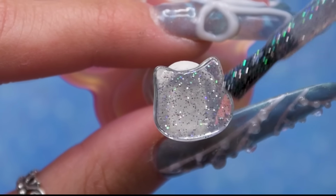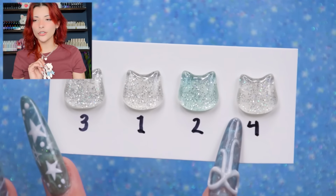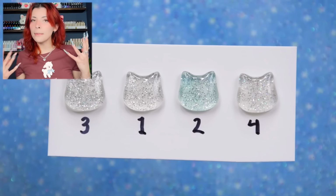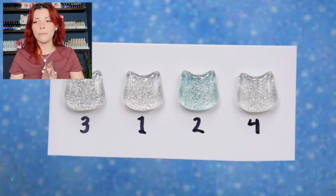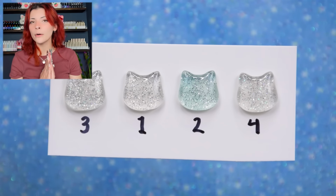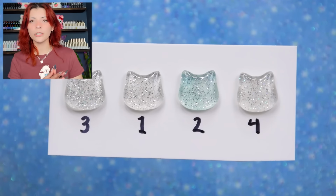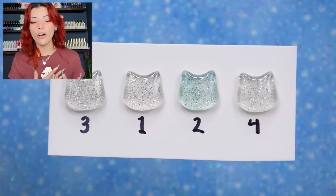I put them on this little piece of cardstock and I labeled them based on whatever the number was on each of the bottles. If I was smart, maybe I would have put them in numerical order, but I just put them in the order that I swatched them. I made sure not to mix up which one was which because these are so insanely similar. While I was swatching them, I honestly was a little concerned that I accidentally ordered duplicates, but as you can see from the different labels on each of the bottles, they are supposed to be different.